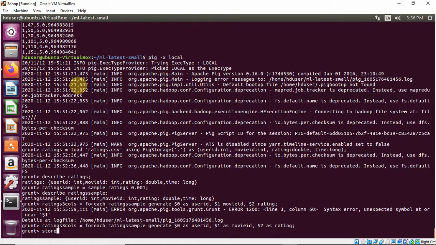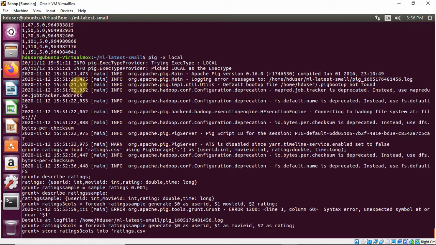Now I'm going to store this. By the way, you need to read all this. These are what we call Pig Latin commands. Store ratings 3 columns into ratings out CSV.